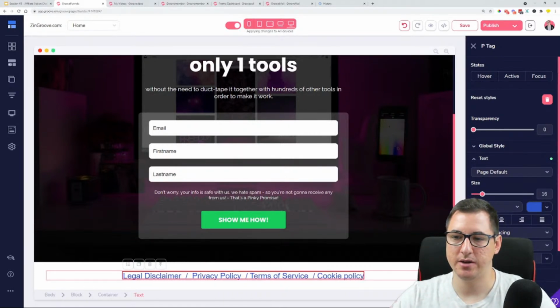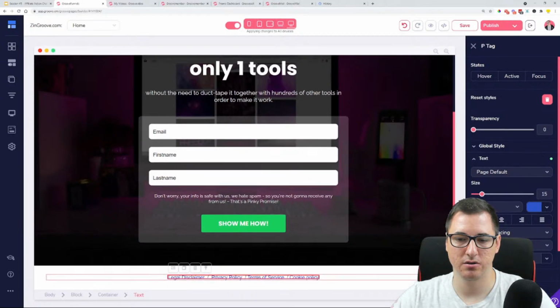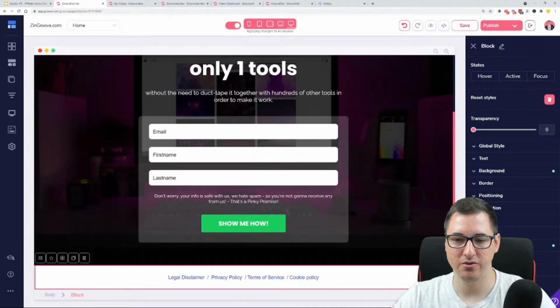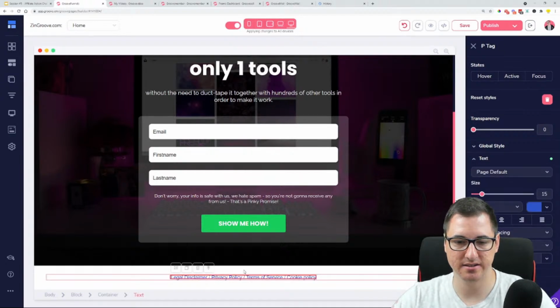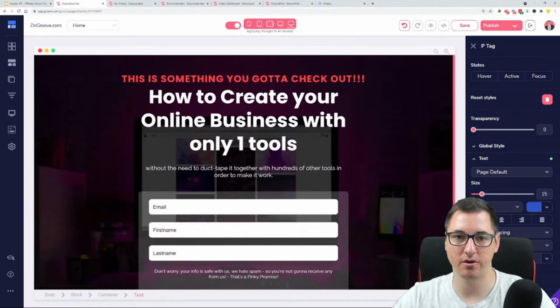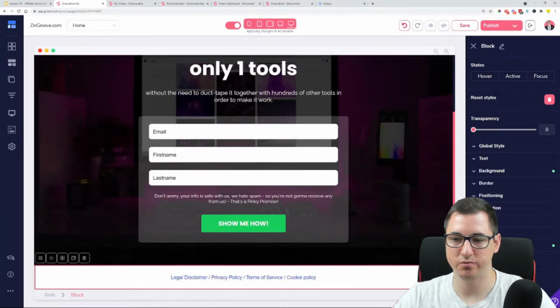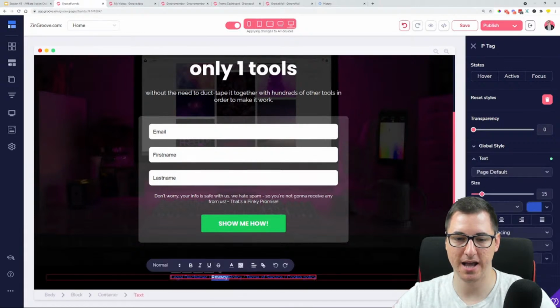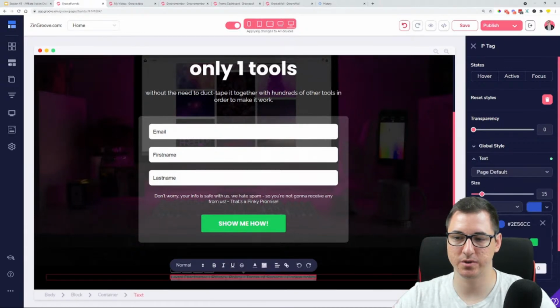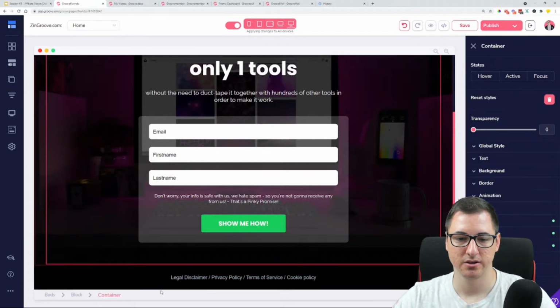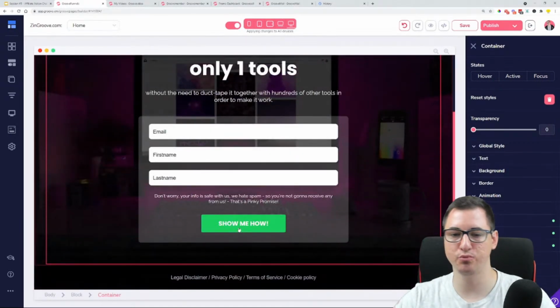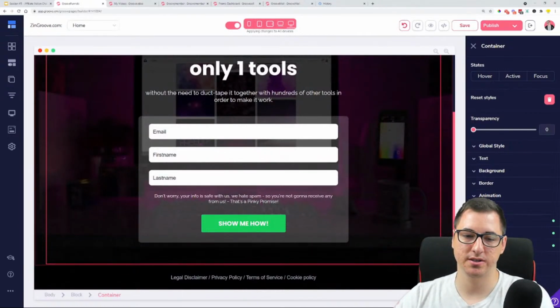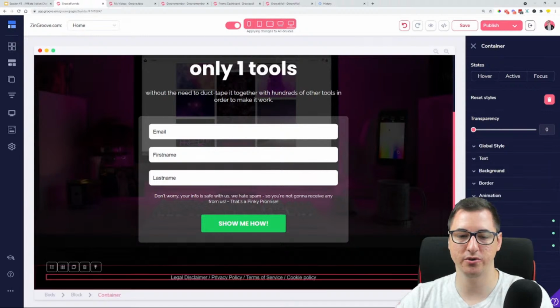There you go. So I want to make this smaller. It doesn't have to be very much in everybody's faces. What you could do as well is just take this text and add it in the upper section here. But I will just do it this way: I'm going to make the background black and these letters gray. So they are there, but it's not super in everybody's face. And then you could just take legal disclaimer and link it over to the legal disclaimer page.